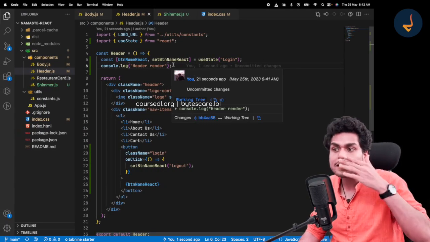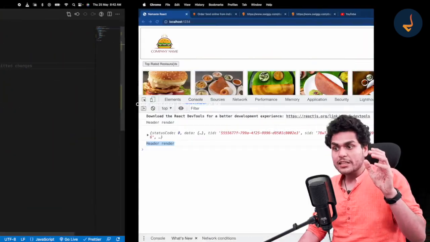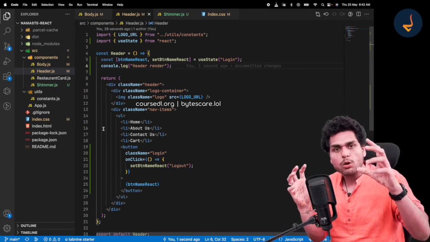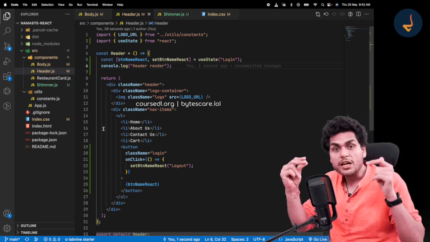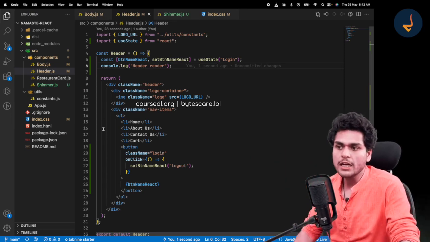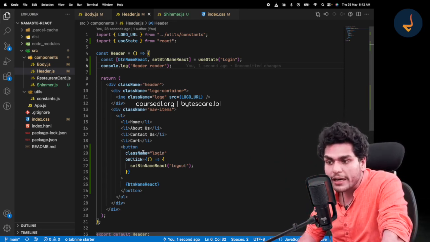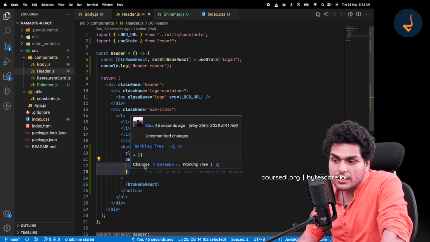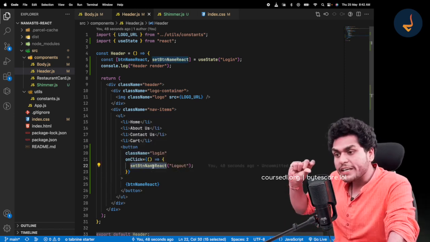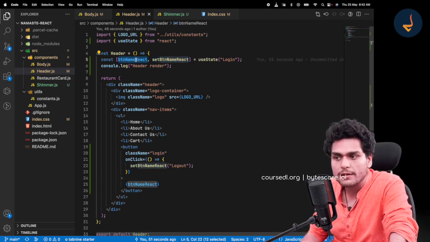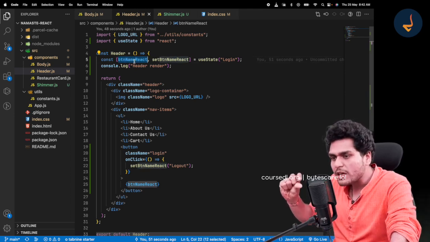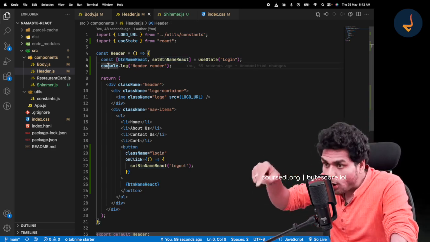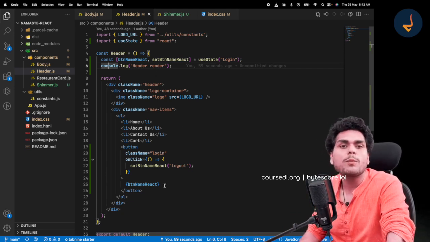So what React does quickly is, this header was called again. That means the whole function, the whole React component, the whole header component was refreshed and called once again. As soon as I clicked on this button, this onClick callback function was called, and this set btn name React was called. React was keeping track of this btn name variable, and React will update this variable btn name React, and then it will render this header component once again.